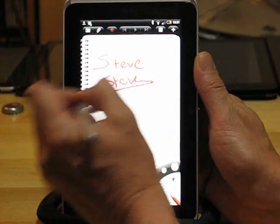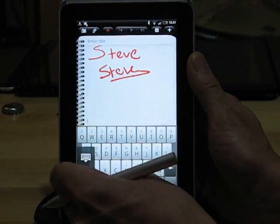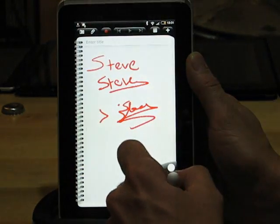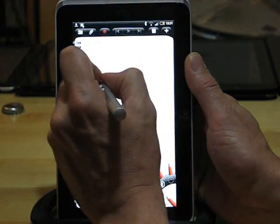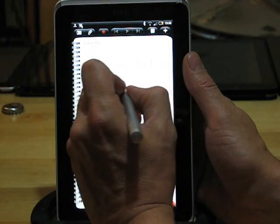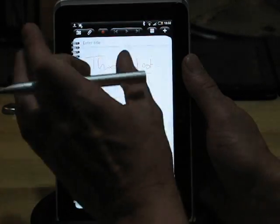There is some palm rejection, so you can actually touch the screen. But you have to be very careful, because if you touch the wrong part of the screen, the keyboard is going to pop up. So you have to be pretty quick — pen first, and then start to ink. There's some lag I've found, and although I'm not the best handwriter, I do find that my handwriting is better on Windows 7. As far as Evernote's optical character recognition goes, it's not going to be ideal. There's some lag in the on-screen keyboard responsiveness, but in general it's pretty good.